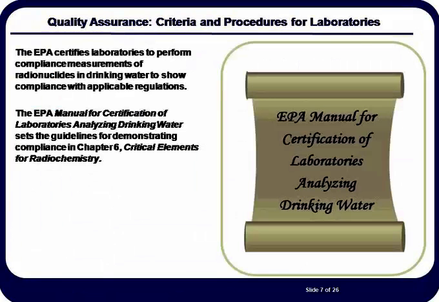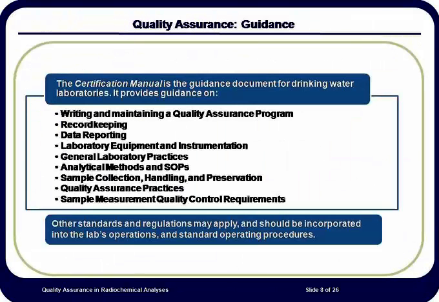The EPA provides additional guidance for the chemistry laboratory in the certification manual. This is the central document that laboratories should use when planning their programs. The manual provides details on frequency of quality control checks, documentation for procedures and data, training for analysts, laboratory organization, and several other areas listed here and also identified in the document itself. Laboratories also should use the certification manual for guidance when revising their quality assurance program.